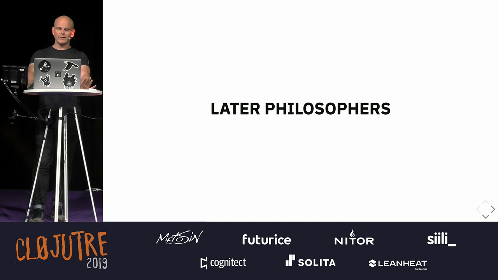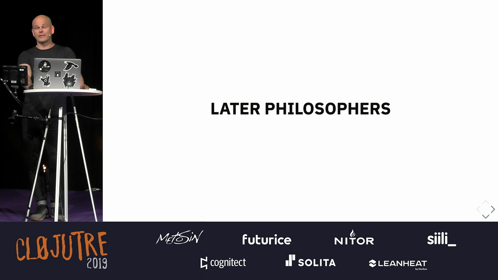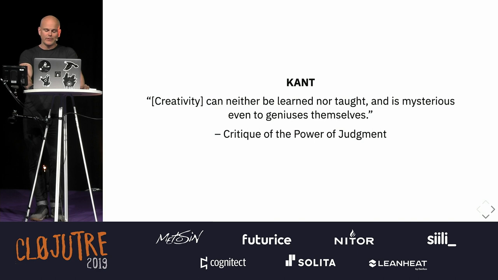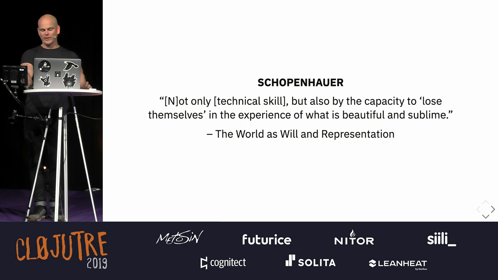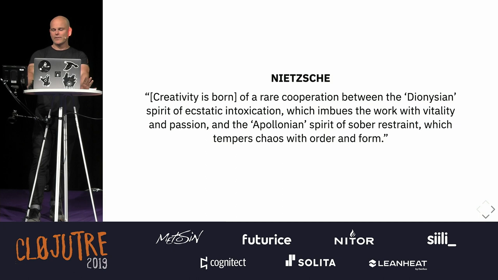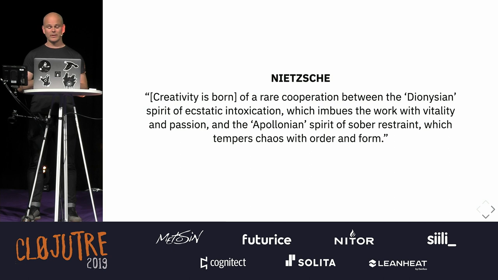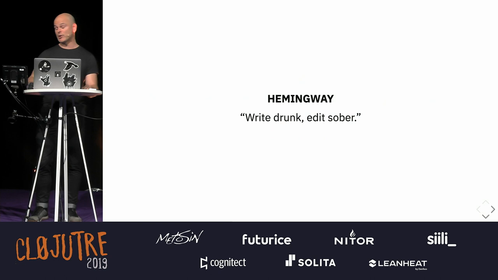This position goes on for a couple of thousand years — the only change being it moves from a polytheistic Greco-Roman situation to the Christian God being the source of all creativity — and then we get to the Enlightenment. Their answer? It's a mystery. It can't be learned or taught. Thanks, big guy. Schopenhauer says you have to have that skill, that techne, but you also have to be able to lose yourself in the experience of what is beautiful and sublime — though we're still back to falling into madness. Then we get to Nietzsche, where I find it closer to the truth: you need cooperation between your Dionysian spirit — crazy and passionate — and your Apollonian spirit — sober and restrained. Being Nietzsche, all his philosophy is written in really wordy romantic poetry. It would be great if there were some writer famous for concision who could boil this down to four words. Oh yeah — Hemingway. Write drunk and edit sober is basically what Nietzsche is telling you.